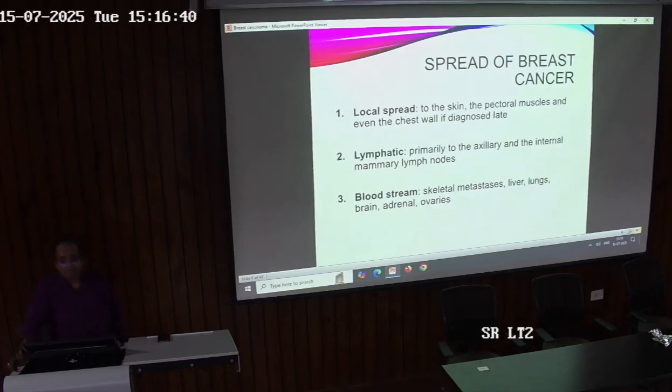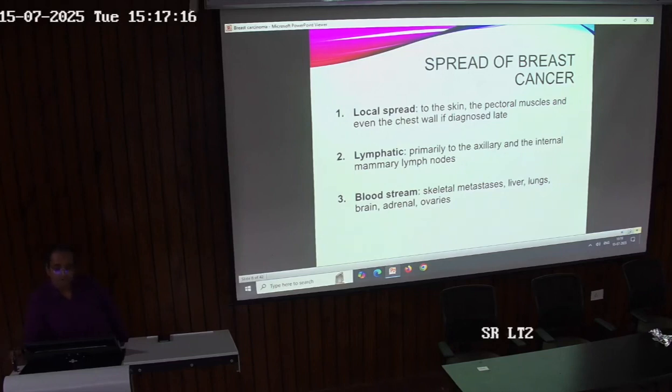Now, how does the breast cancer spread? Because whenever there is malignancy, you should always know the way it will spread. By that, you will be able to perform the surgery if surgery is possible. If the tumor is spreading by lymphatics only, then you have to know which lymph nodes you have to excise. If it spreads by the bloodstream, you have to look for metastasis in those organs to know whether it is an advanced stage carcinoma or a locally spread carcinoma, or stage 1 or stage 2.